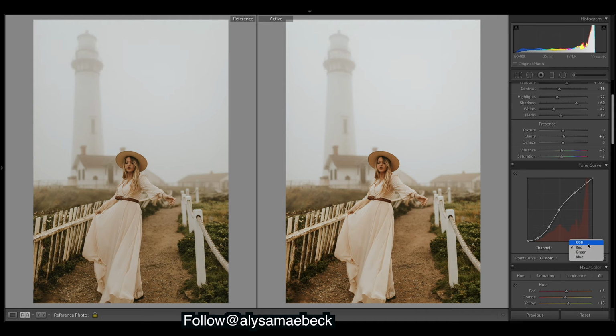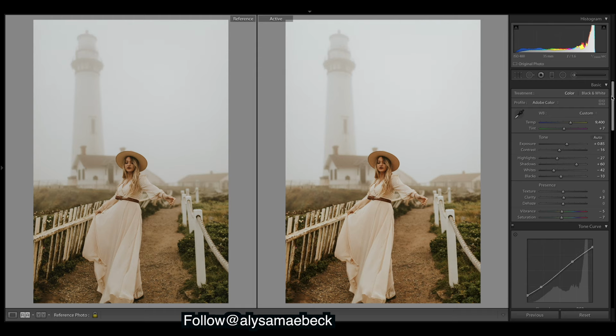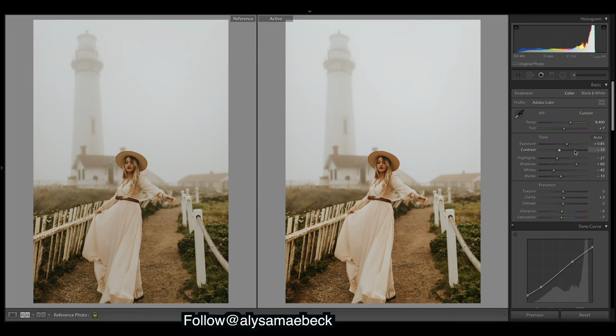There's our before and after. We had to shift the yellows to more of a green, and that is because we added so much warmth to the entire image that our things that were already warm, like our yellows, became too warm. So you balance them out by shifting them towards a green. We look about good. There's probably maybe a little too much contrast in our image.